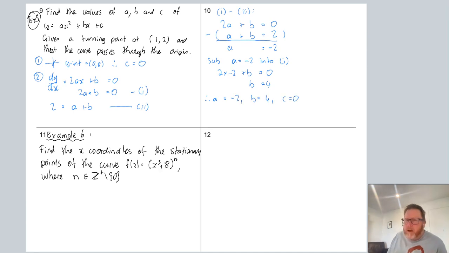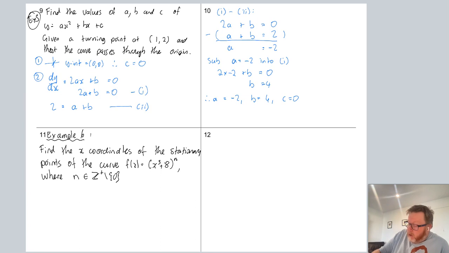It's really important to summarize at the end, even in an exam, because the more you can highlight where your answer lies, the easier you're making it for the examiner to find marks for you. If they have to hunt for them and they miss them, then things can happen. So as much as you can, try and make it nice and clear for the marker. Note that I'm not writing what the equation is. I could do quite easily y equals negative 2x squared plus 4x. I could do that, but it didn't ask for that, so I'm not going to write that down. I'm not going to waste time doing that.